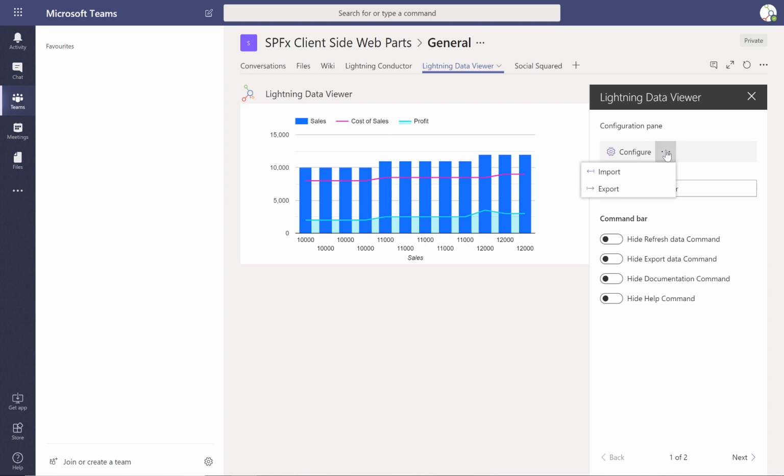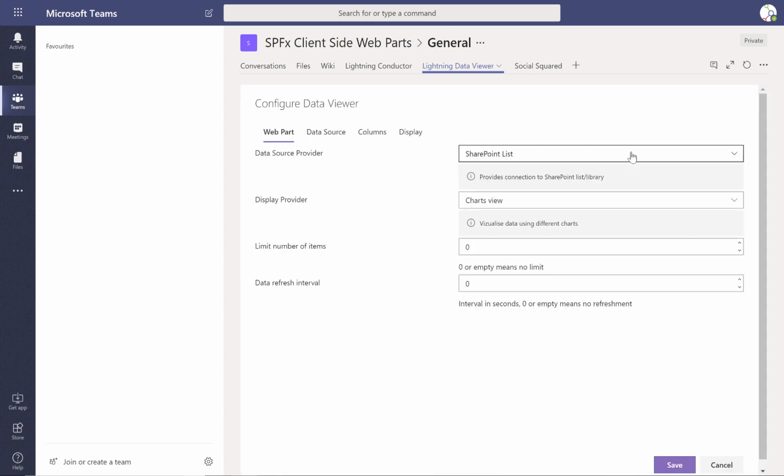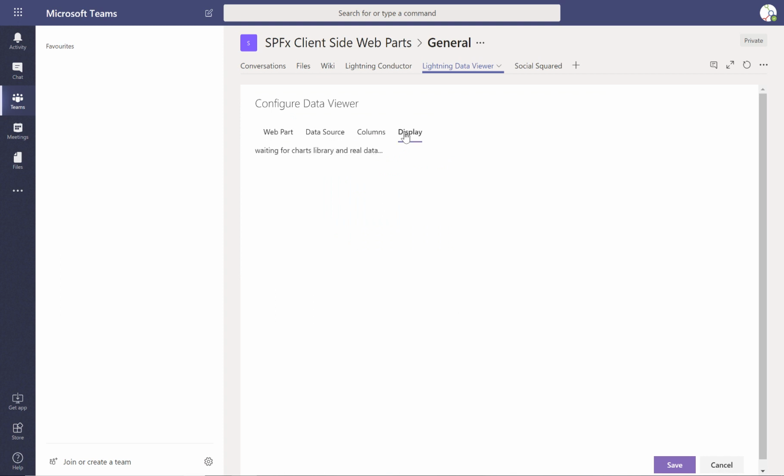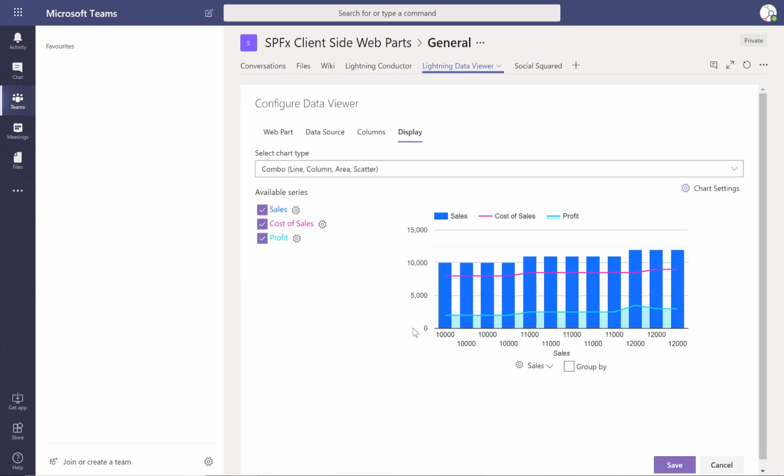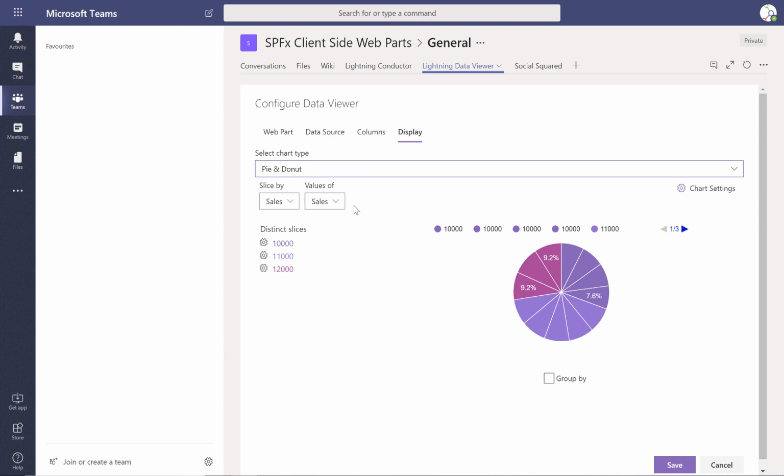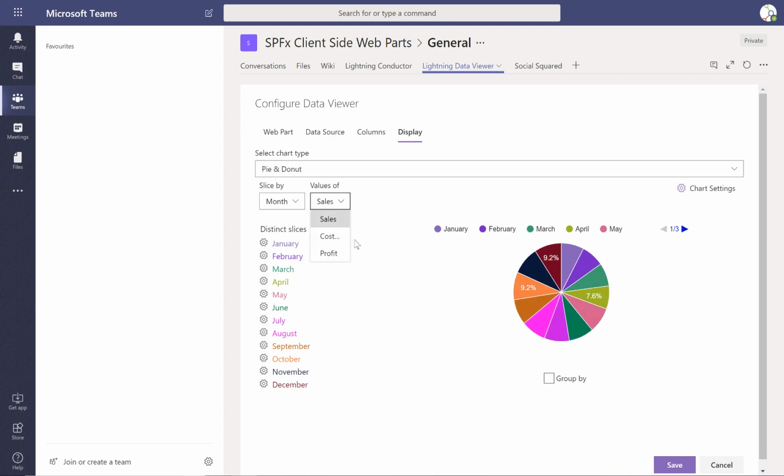If we want to reconfigure the web part, we can basically click onto the configuration button again, and this would allow me to go back to the display, and we could refine the type of chart further. So if we wanted to change it to a pie chart, then we can do so, and we can choose how we want to slice it. So here we can slice it by month and show the values of the sales, the profit, or the cost of sales.